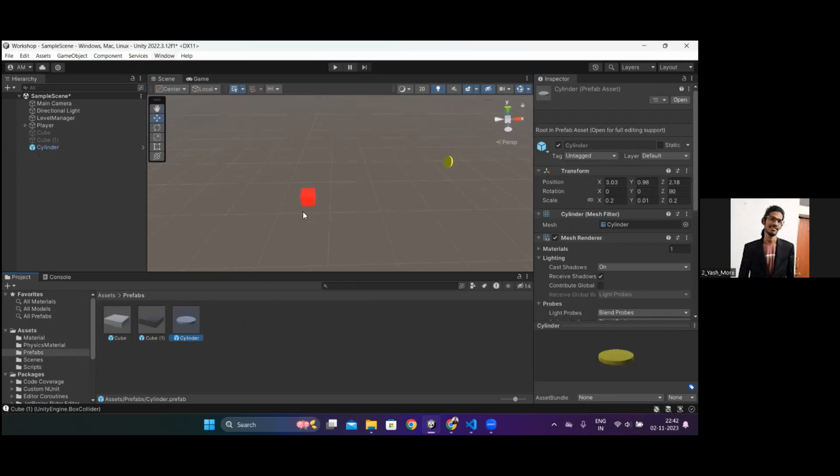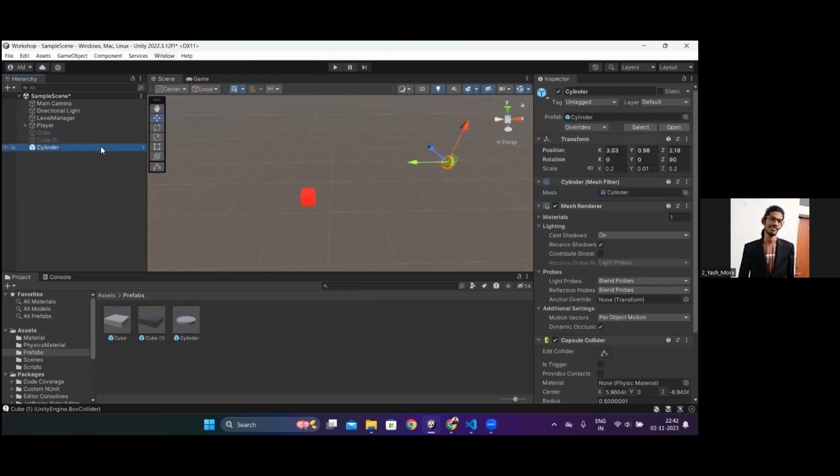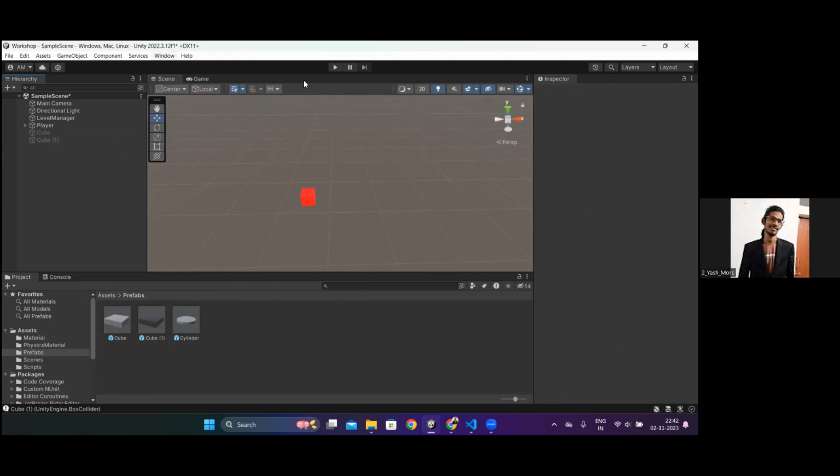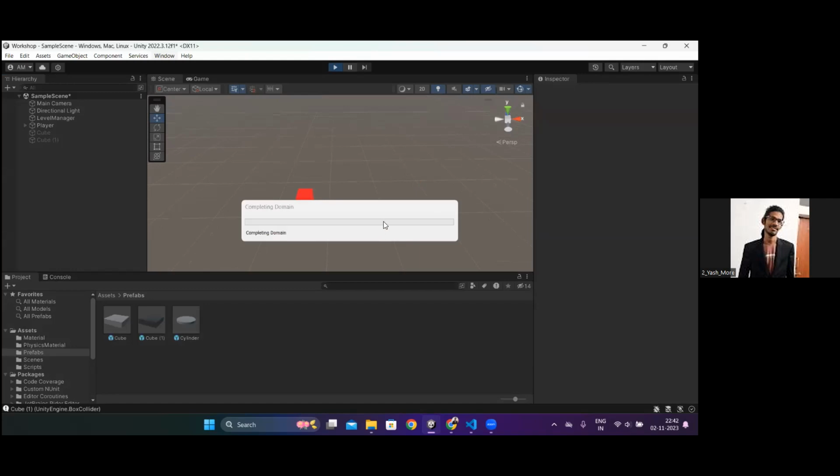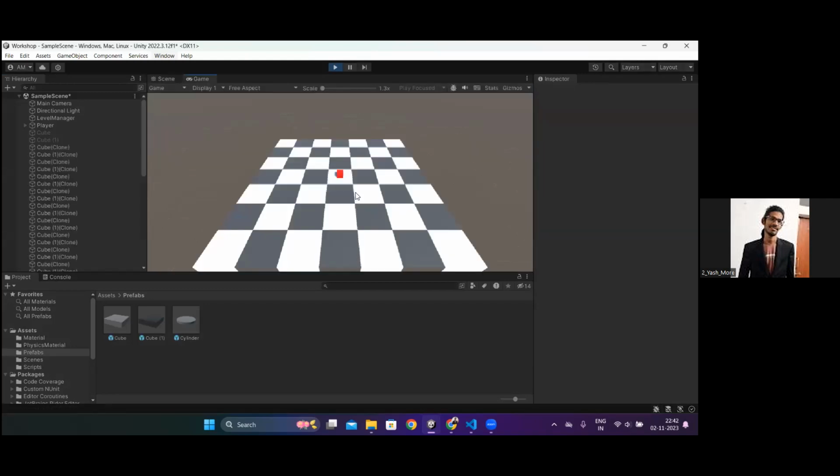Now what I want to do is randomly generate those. I want them to be randomly generated, and they should be generated within this frame only, within this 7 by 7.